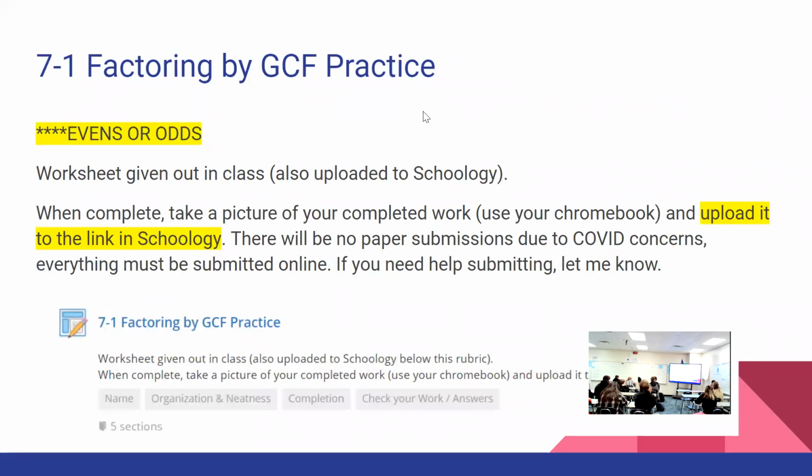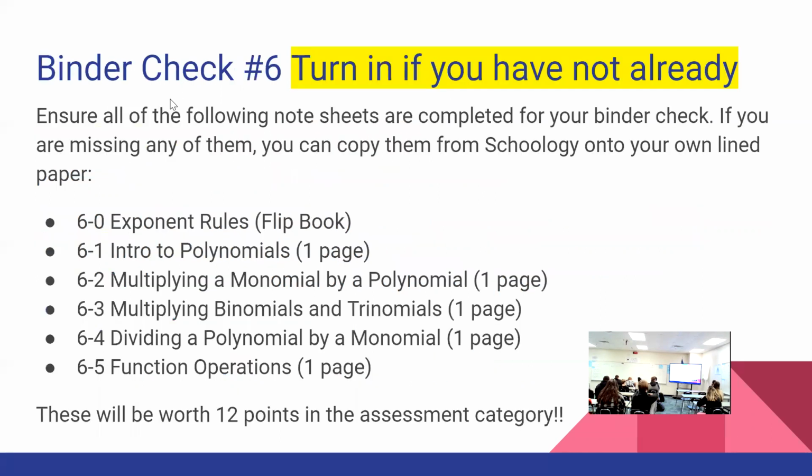The practice you picked up on the way in is a worksheet, evens or odds. So far, all my classes have had at least 15 to 20 minutes to work on it. Whatever you don't finish needs to be finished by the time you walk into class on Monday. So whatever you don't finish is homework, because on Monday we're just going to review the answers and do the exit ticket. So make sure that you're prepared for it by practicing if you don't finish today.